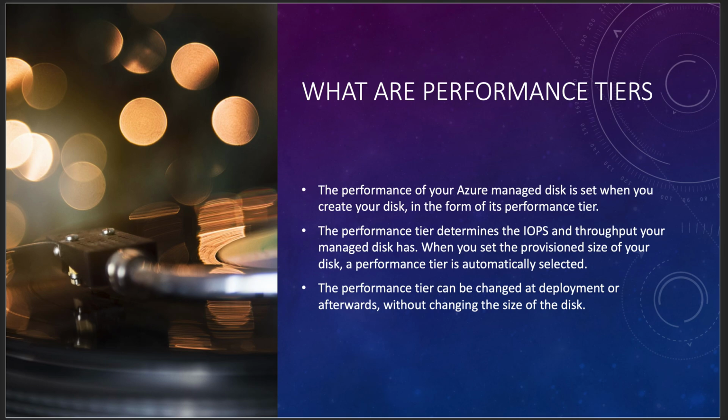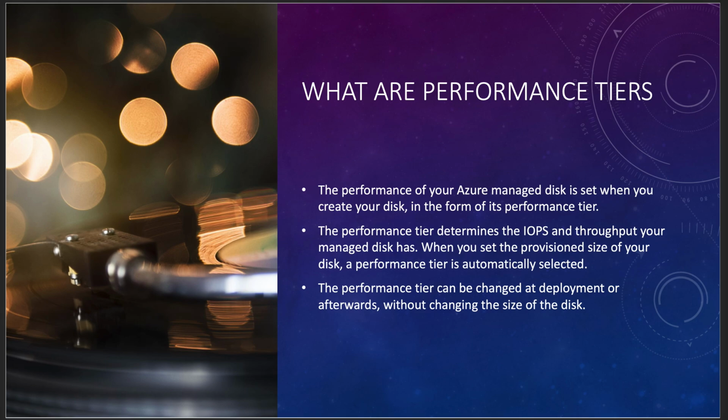Your performance tier depends on the number of input, output, read writes that your managed disk has. And that's the big thing to remember on this one: when you're provisioning the size of your disk, the performance tier is automatically selected. You're kind of stuck with what they give you, but what they give you is pretty neat. The performance tier, however, can be changed at deployment or afterwards.